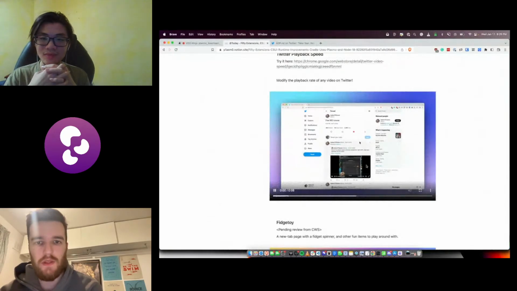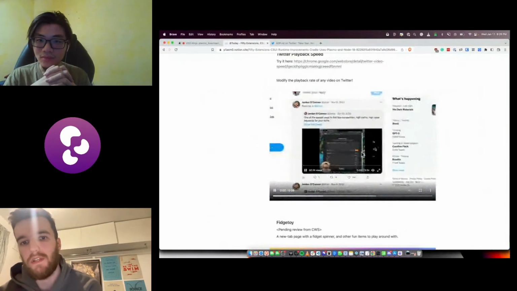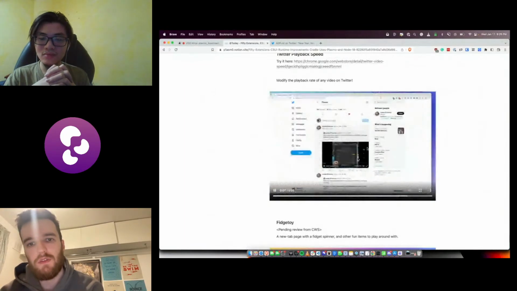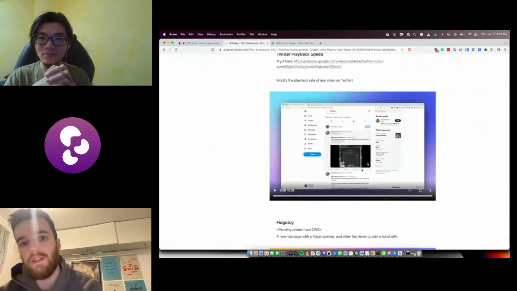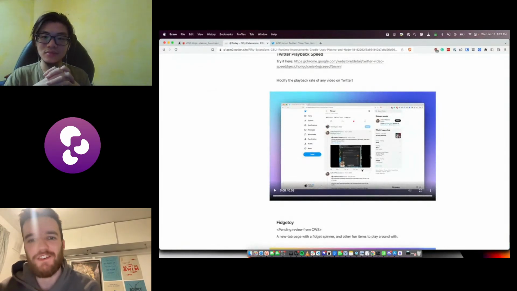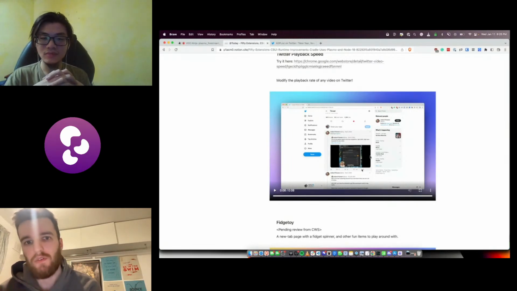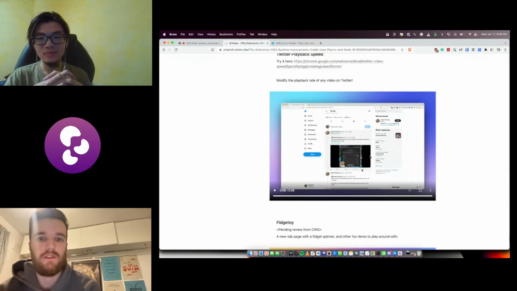So it'll create this plus and minus on every Twitter video. When you click on plus, it'll increase the playback rate you see here. When you click minus, it'll decrease it. So now you can control playback rate, which actually doesn't exist on the Twitter video client. And that's one of the things that we think about a lot at Plasmo: there are all these websites you use every day. You should be able to tweak them as much as you'd like, and we call this last mile customization.